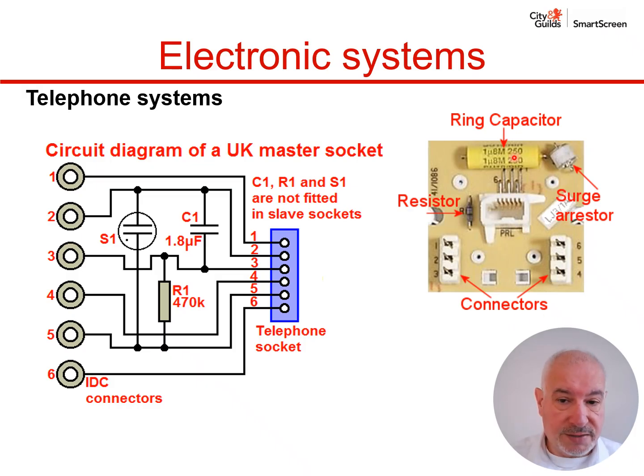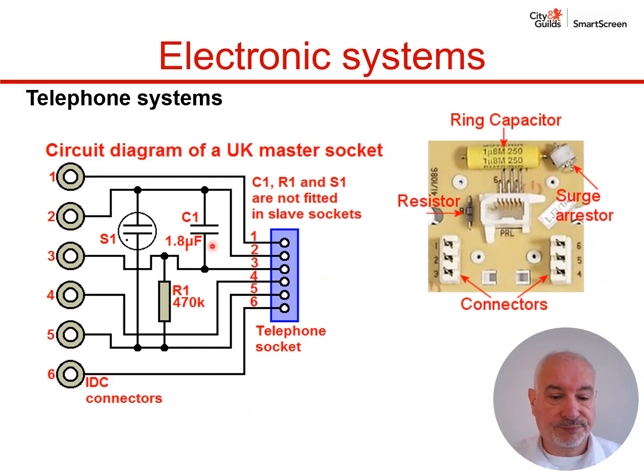So we've got a capacitor, this part is the capacitor, and on the diagram that's represented by these two parallel lines, C1, and it's called a ring capacitor because it's part of the circuit that enables the telephone to actually make the ringing sound. And it does that because a capacitor, you may recall from previous videos, is a device that stores an electric charge and then releases it, and it can keep doing this every time there's a change in the direction of the current, and that is part of what is used to create the ringing effect in the telephone.